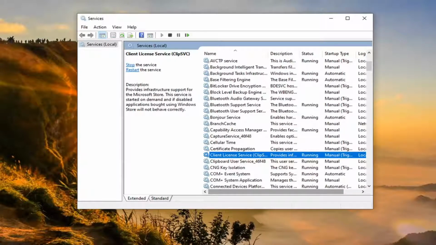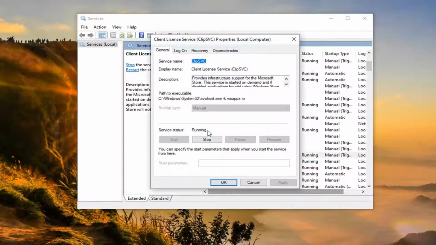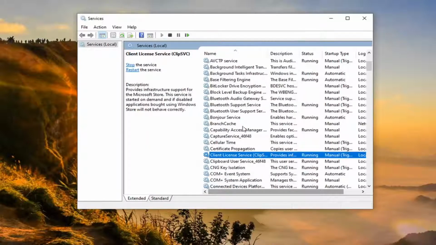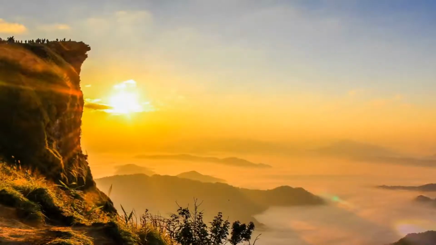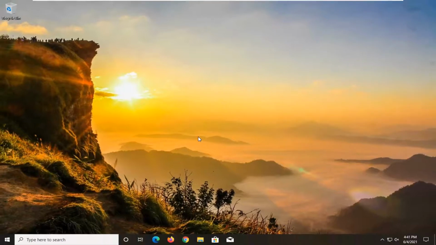So that should honestly be about it, guys. You can also take it one step further, too, and if you had the option to, set it to automatic. But that's pretty much it. Nothing else really more to say on this topic. So restart your computer if you want, or just try and launch the application again that you're having the problem with right now. See if that works.